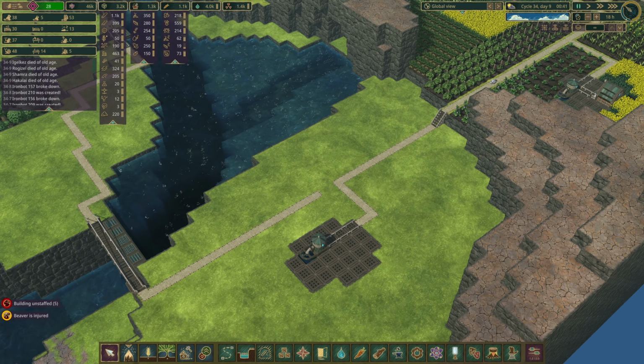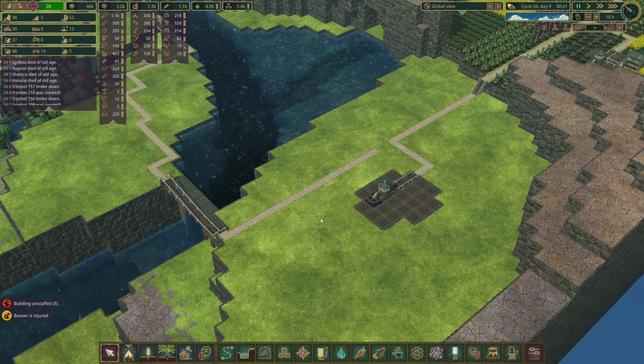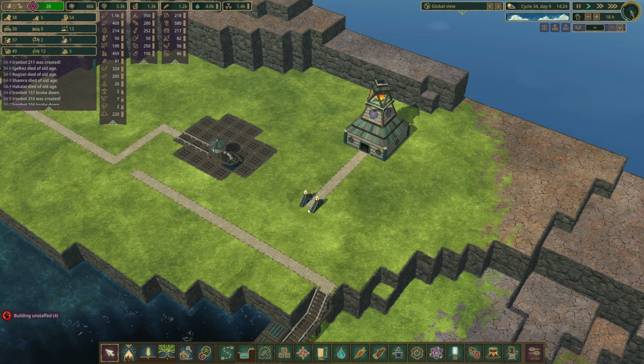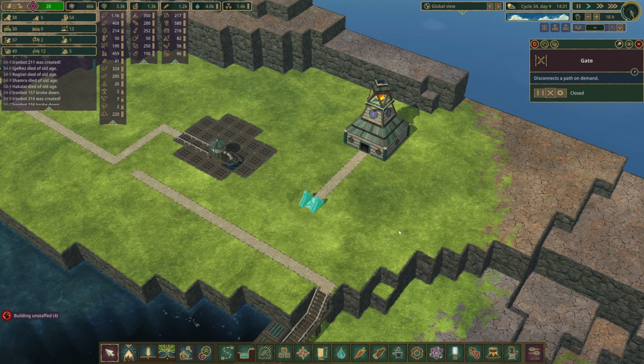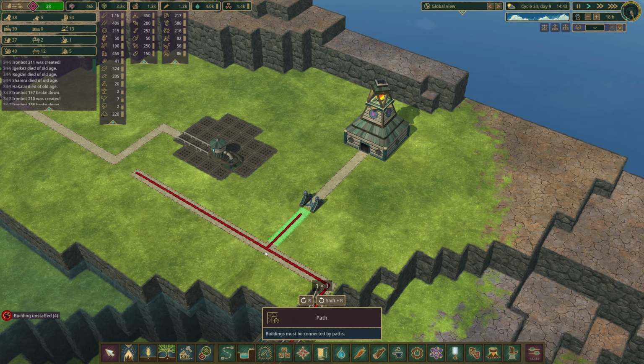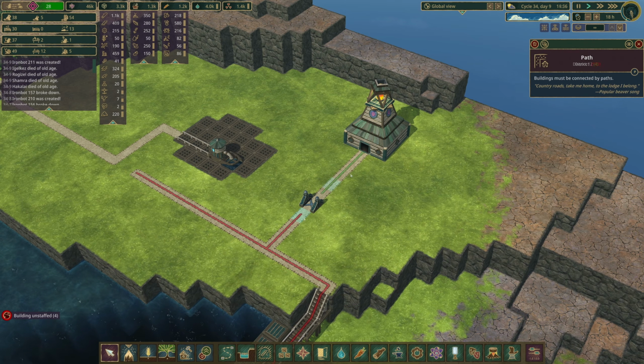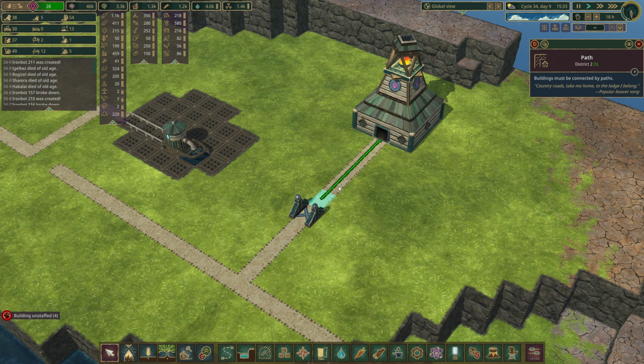And I really wanted to know what happens when you do. So that is what I'm going to be doing over here. For example, if I have a district crossing and a gate over here, I can close that gate and that lets me connect these two together with a road. This means that we are finally able to connect a path together separated by a gate between two districts.